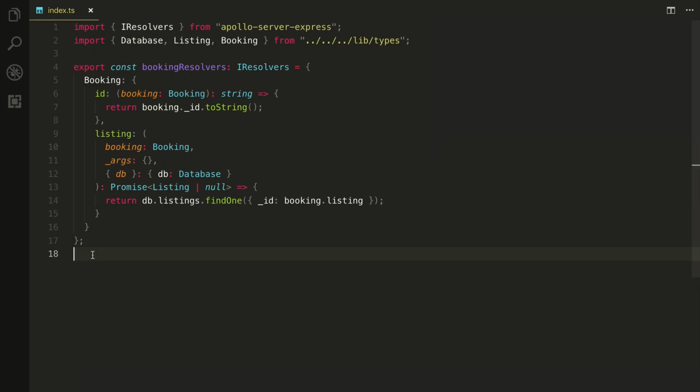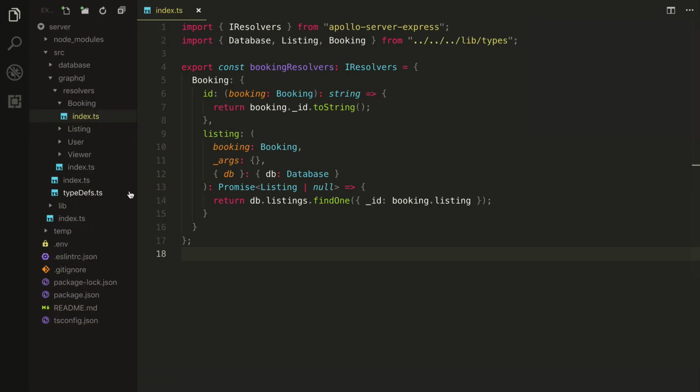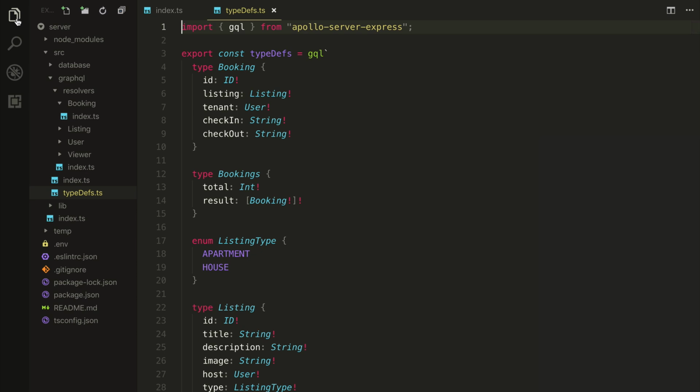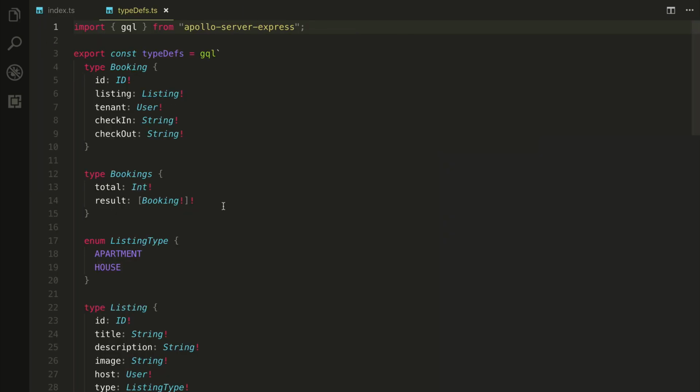One quick note to make before we close. We're currently looking at the server project here. When we built out the user page in the previous module, we effectively wrote some explicit resolver functions for a few fields within the booking GraphQL object and the listing GraphQL object. And that was necessary because we needed to query for certain fields from these objects in the user page. And by building the listing page, we've practically built most of the resolver functions we needed.